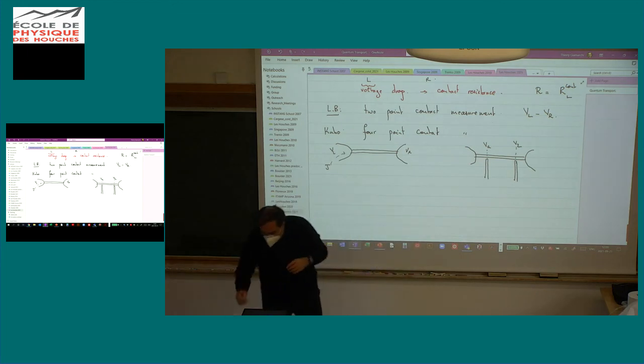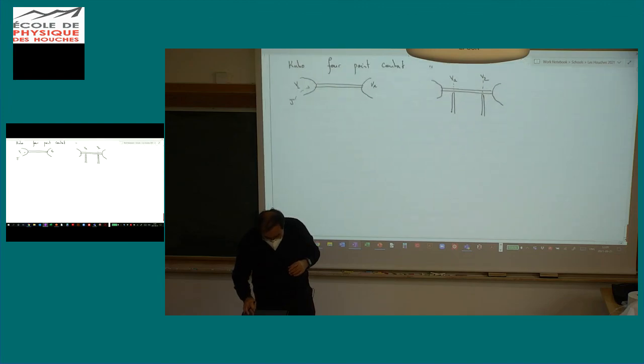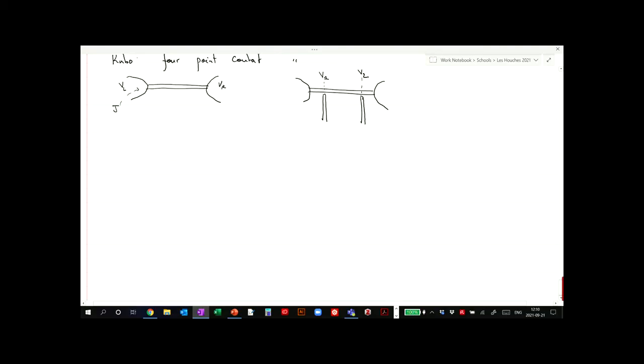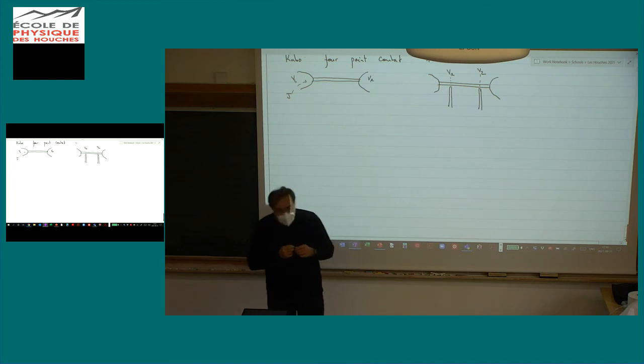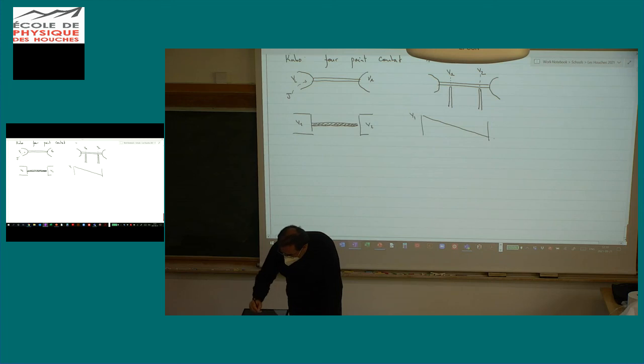There are situations which are even more complicated. I will give you one which was actually measured in Saclay in the group of Michel Devoret and Daniel Estève, which is what happens if you have a system here with a voltage V1, a system here with a voltage V2, and you have a system here which is diffusive. So you have a lot of disorder scattering. So normally you expect a voltage drop like this, where you go from V1 to V2, and that's perfectly okay.